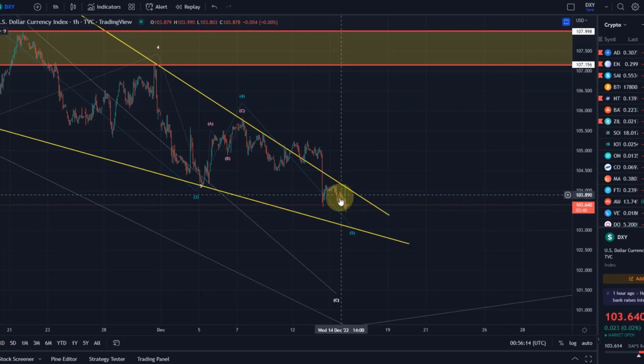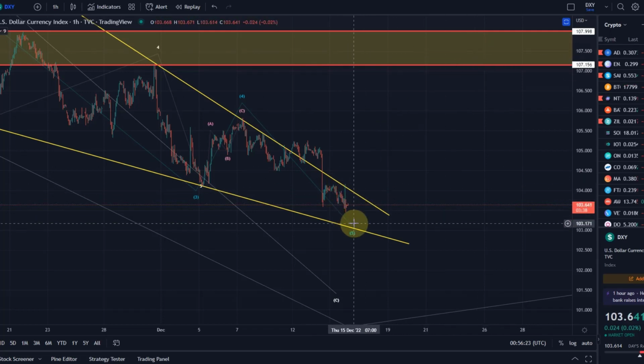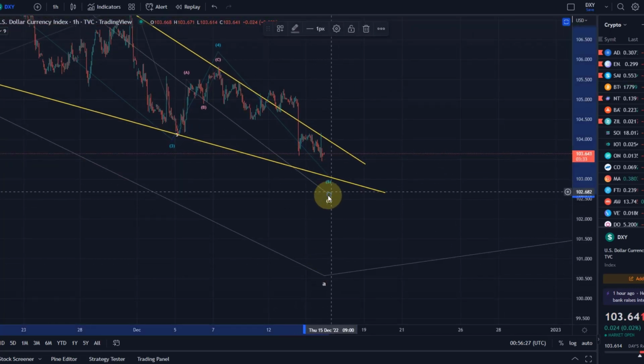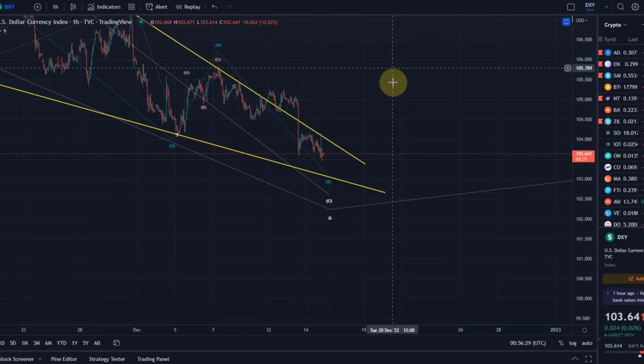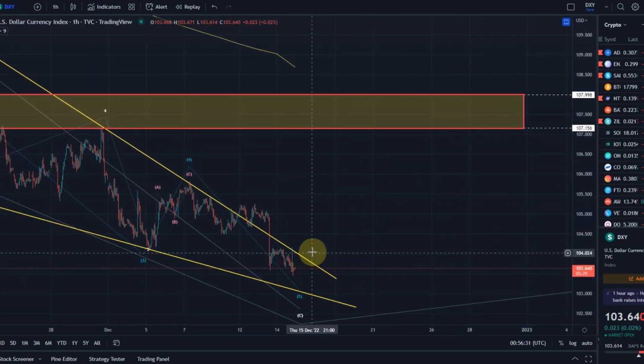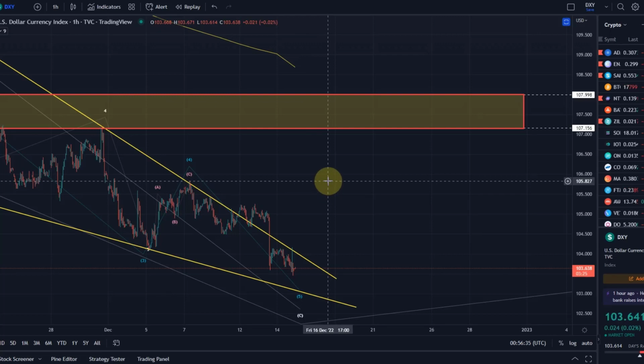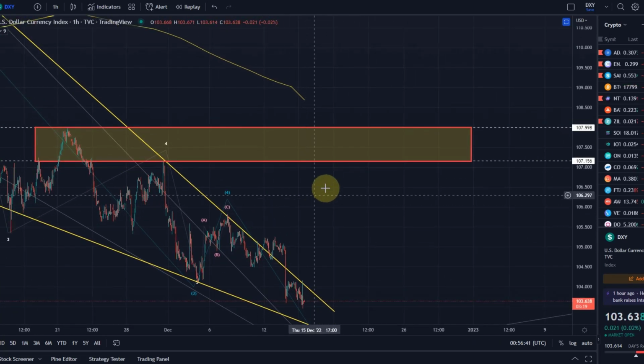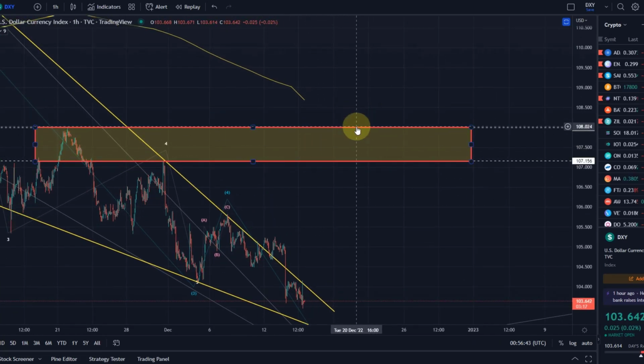And then we take it from there when we reach that. Alternatively, if we now break above the wedge resistance, that would be a first signal that the wave B has started to the upside, that this wave 5 is complete, or let's call it the wave 5 of wave C of wave A, that this is complete, but we won't really know until we break above the wave 4 high at 105.83. That would be a very strong indication that it's over. And then we obviously need to break above that resistance area here.